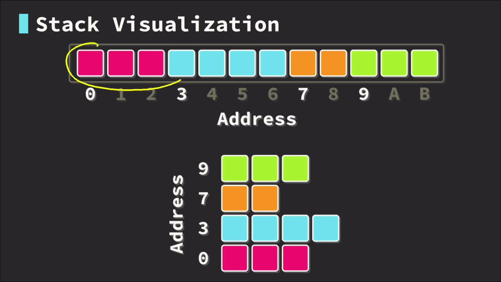Since we know the size of these chunks of data, that one's 3 bytes, this one's 4 bytes, we can jump from here to here, and we'll be at the beginning of a new piece of data. So we'll have the beginning of this one, and then we could jump to the beginning of this one. And then we could jump again to this one. Offsets are used to jump between pieces of data. The implication of this is we need to know how many bytes are occupied by each piece of data. We know that this first piece of data is 3 bytes, so we can easily jump from here to here and then start accessing the second piece of data.